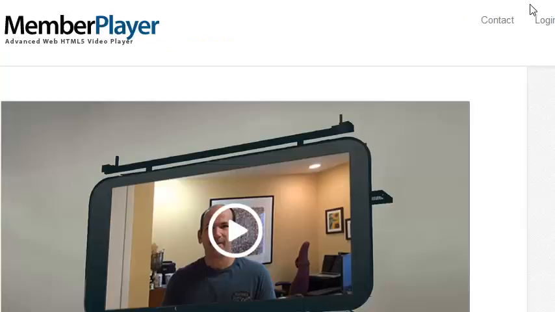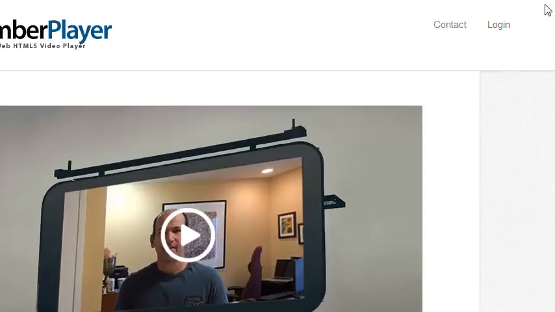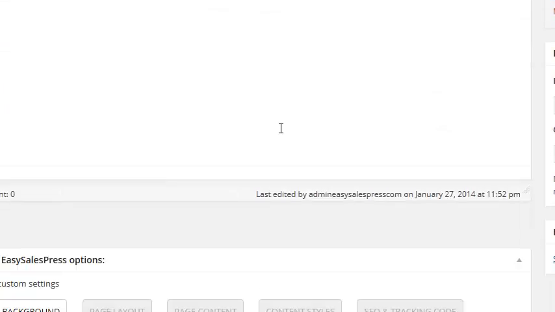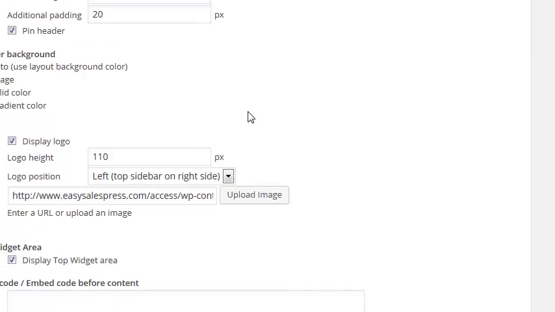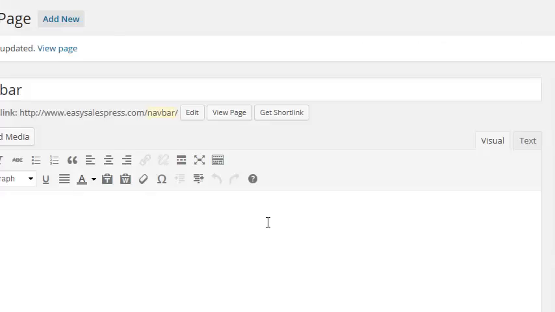Now this is very similar to my member player. Let me just bring up my member player browser. There's the page here. You'll see on the top here, it has a nice logo on the left. On the right-hand side is the login and contact. That's where this is right here. So it's a really cool effect. That's what that'll do. But if I come back below here, go to Page Content, I can switch it and put it on the other side, on the right side. There you go. Let me just refresh, and there it is. See, now the links are on the left and the logo is on the right. And it's just like that. Isn't that cool? So those are some of the things that you can do.